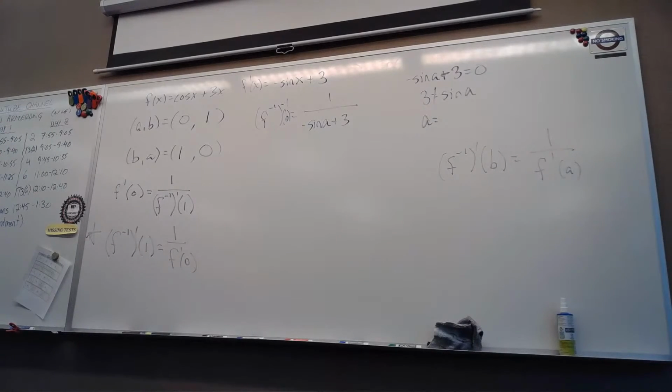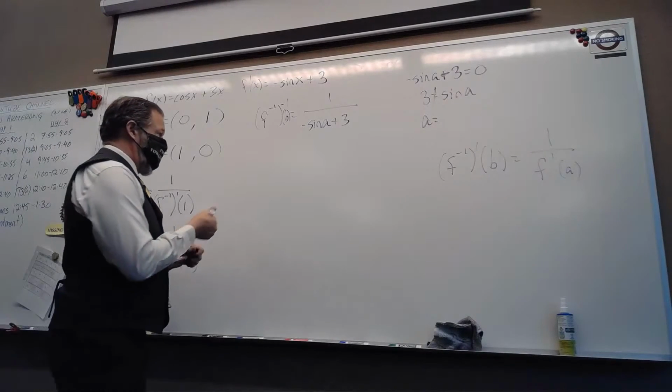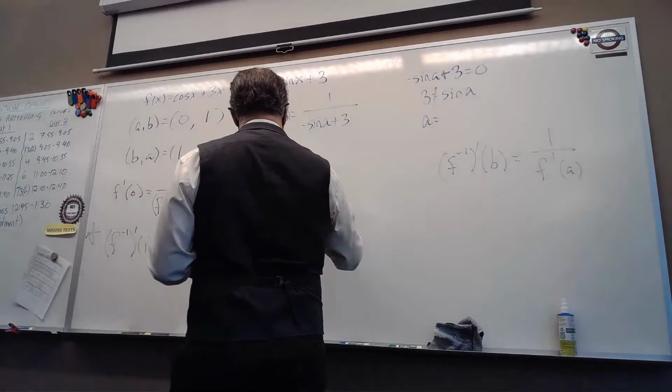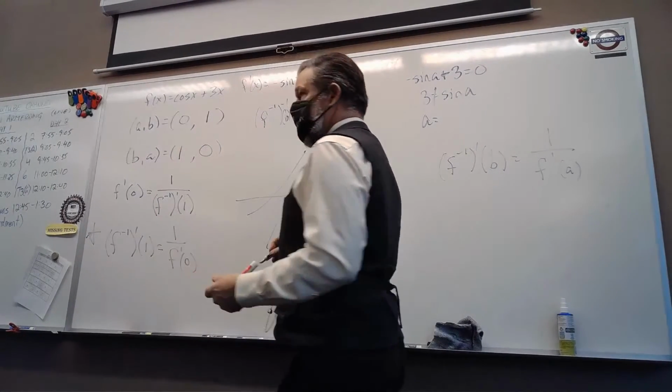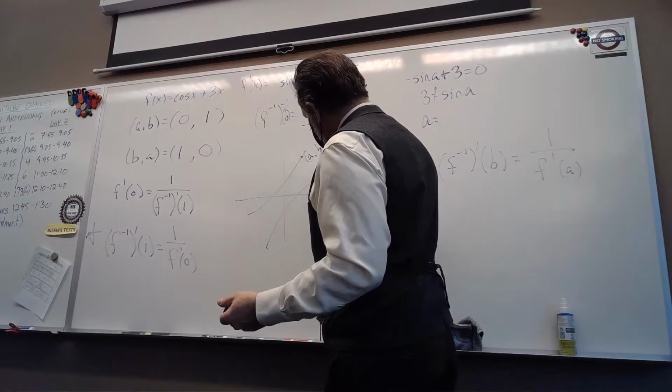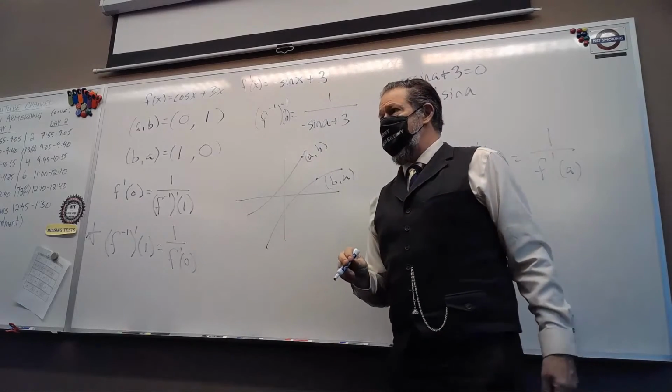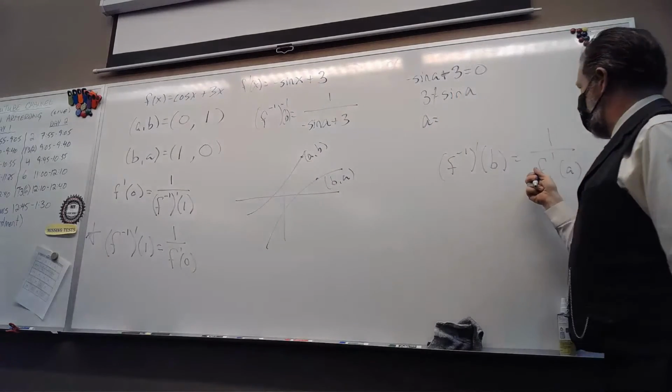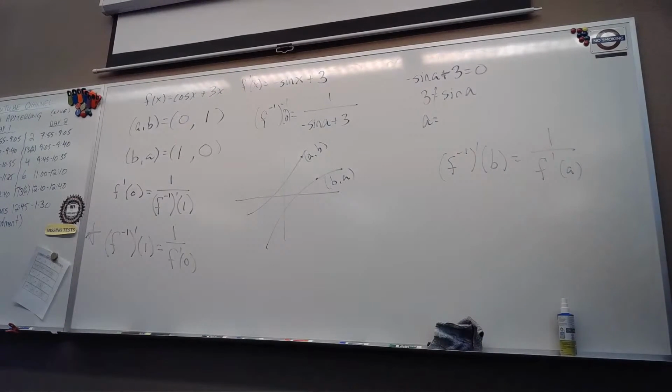This is a complicated concept. When I started teaching calculus, I hadn't thought about this in a very, very long time. Man, it took me a while to wrap my head around it, because there's so many little marks. There's the inverse marks. There's the derivative marks. There's the A's and the B's, which are switching back and forth. And I think really the way to think about this problem is visualize two functions that are inverses of each other, visualize A and B, recognize that therefore the other one has a B and an A, and then go to this.